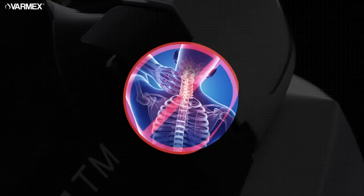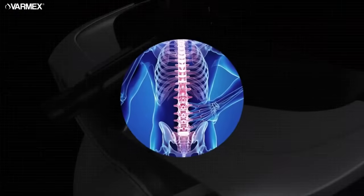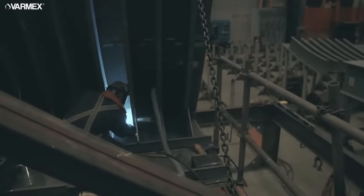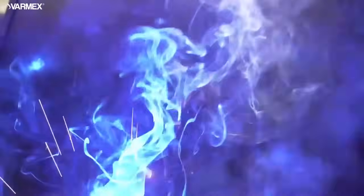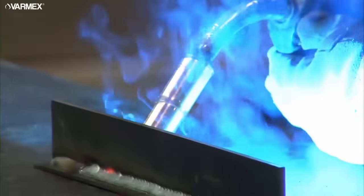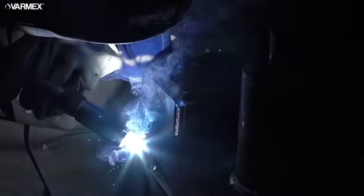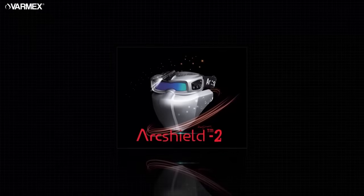Arcshield2 is light, so it can prevent musculoskeletal diseases of users welding for a long time. It is also small, so it is best for pipe welding in confined spaces and for welding of structures requiring angled work, including conversion and repair of vehicles and ships. Also, the silicone skirt protects eyes from welding fumes and blocks interference of backlight by giving perfect vision on welding.